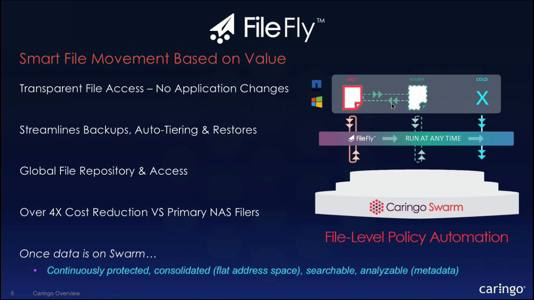But we still want to protect that, because if you have your data on primary storage, it needs to be backed up, and traditional backup is expensive. It can take a long time to manage every night, to check everything, look at what's going wrong. So the first thing we'll do is give you a system that leaves your hot data on the primary storage, but protects it by making a copy of that data in Caringo Swarm. So if anything happens to it, you can bring it back from Swarm as need be. That gives us the functionality of what we call protect, for the hot data.